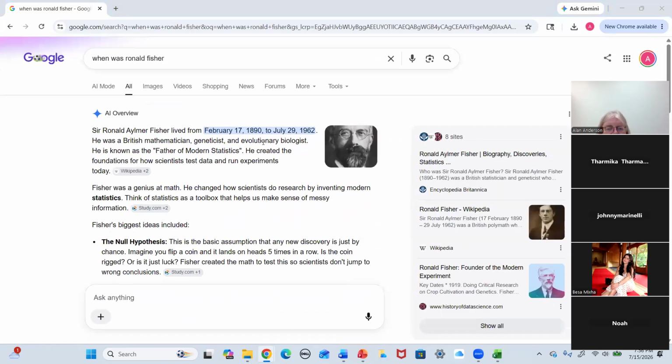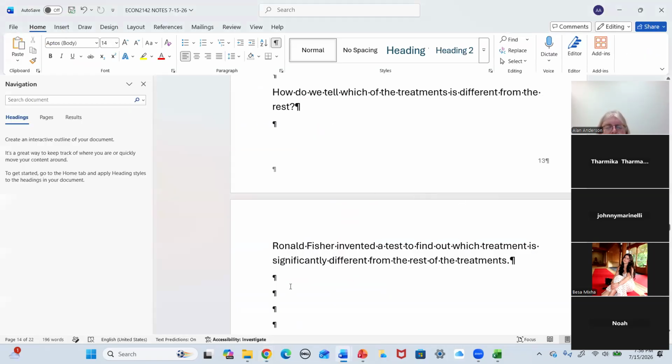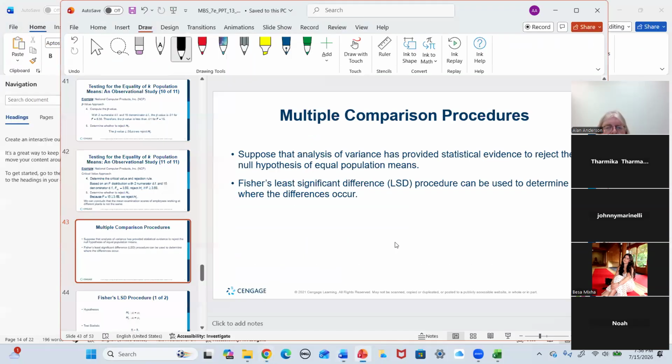But anyway, what test did he come up with? Now, here's the funny part, everyone has a chuckle over this one. Least significant difference. What is the acronym for that? LSD. So, everyone says, "Oh my God, look at that. It says LSD in the page." But what he was talking about was least significant difference.